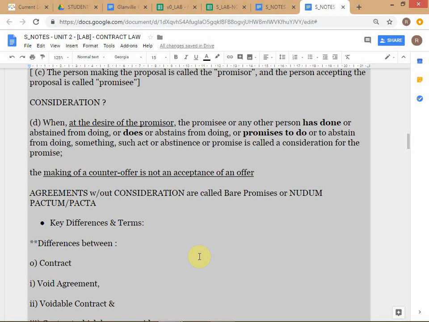From the other side, that guy is giving me a coffee, so his stock of coffee, water, sugar and milk has gone down. He's parting with something. So you can think of it in broad terms as detriment. You understand the word detriment? Detriment means some loss or damage. We think of it broadly in terms of loss, not in the contract sense. I have lost something.